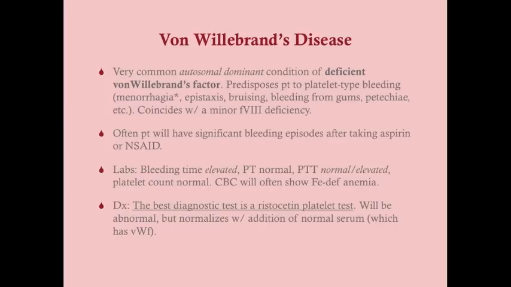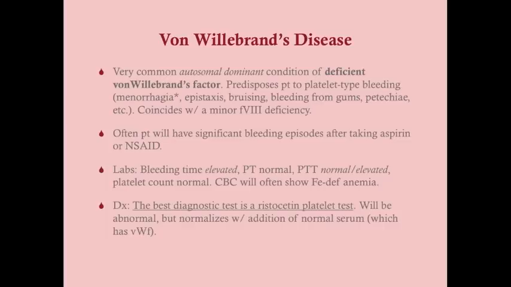And von Willebrand's disease coincides with a minor factor VIII deficiency. So you do have a slight factor deficiency, but it's generally not clinically significant. A lot of times, von Willebrand's disease will be expressed when the patient takes aspirin or an NSAID. So that's something to keep in mind. It could be a patient that has just been prescribed a baby aspirin for one reason or another, and now they've developed bleeding. As far as labs, this is going to be important to know.